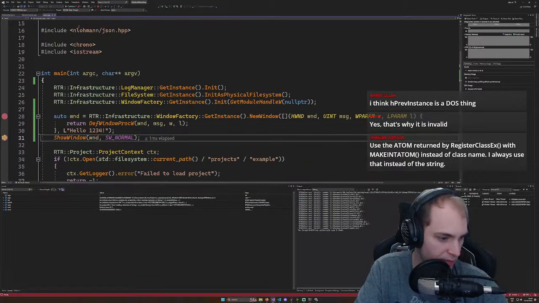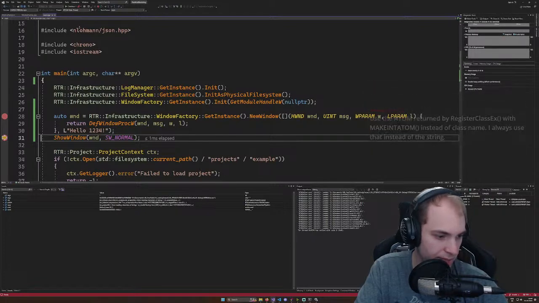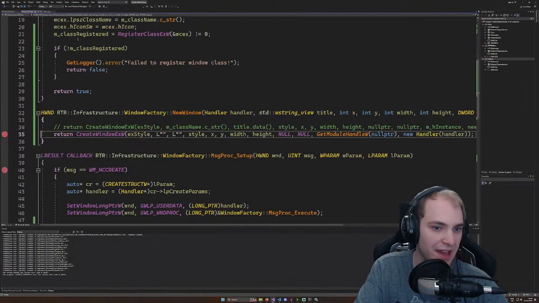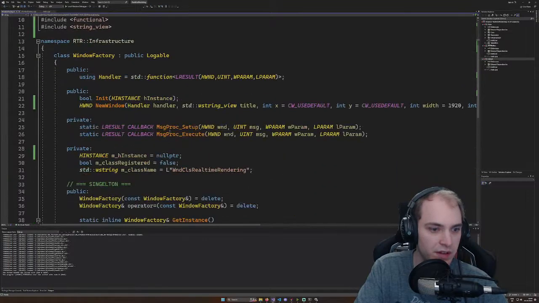Use the H instance returned by with make intertom instead of class name. Yeah, I could use it. Yeah, maybe it's even faster. But it should work. I never had a problem with using that.